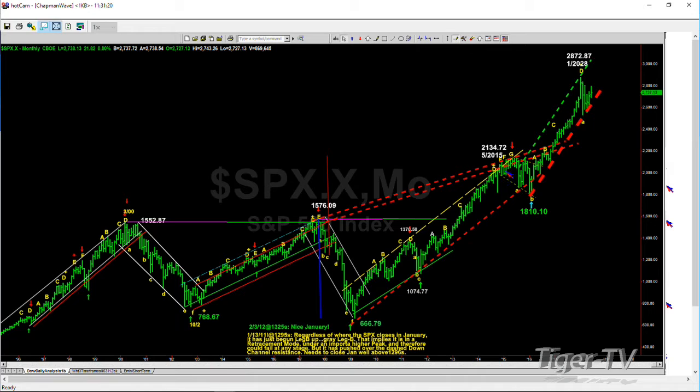And then out of the blue, you get your top at 2134.72 on the 20th of May. Oh, it was May because it's a monthly chart. Pull back to 1810. That was the most severe correction we've had since the low that was made back here in 2011, October 2011. Took time and price. So it gets from 2134 to 1810. That's 440. That's a big move. What is that? That's a 20% move. And then what does it do?